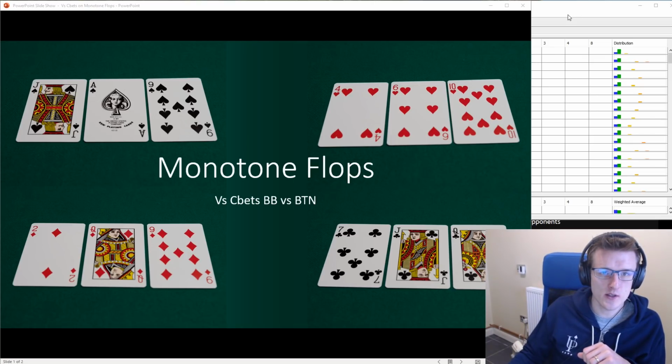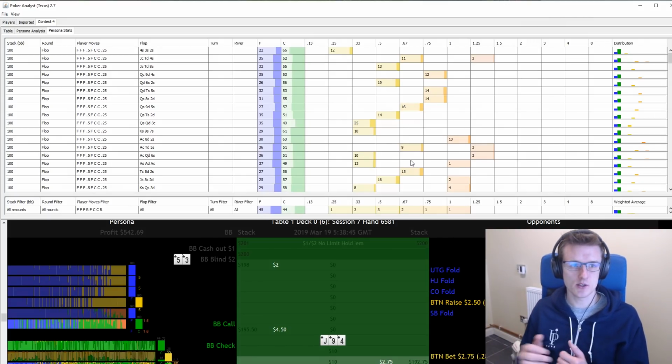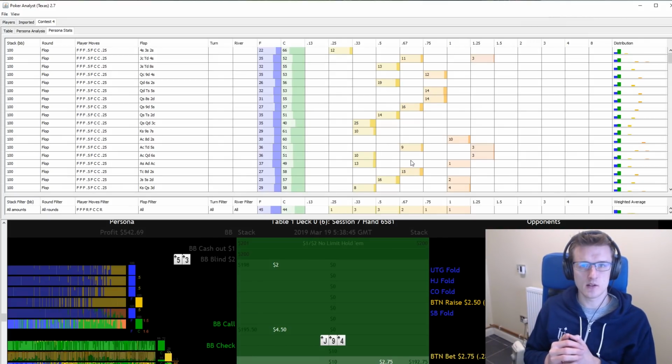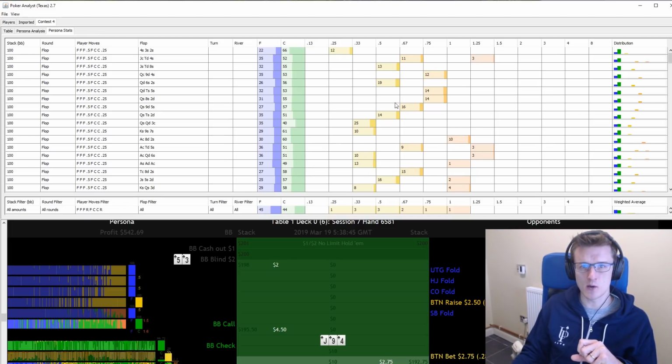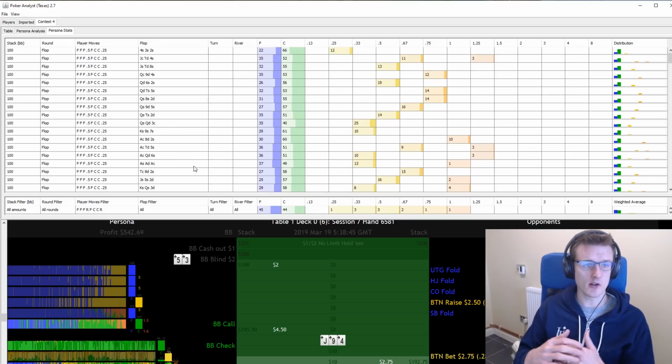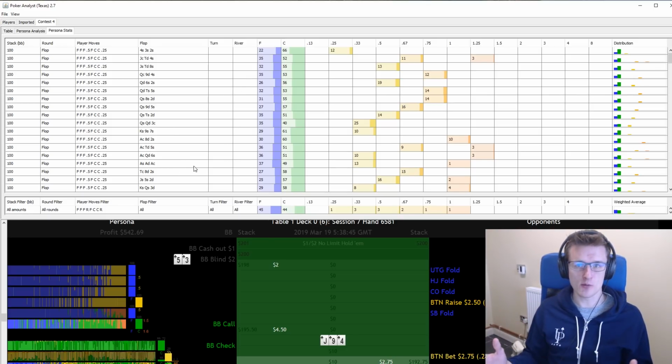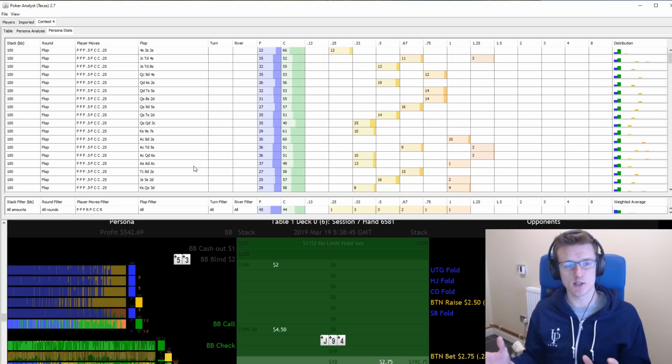Now, if we go into the private solver that I showed briefly last time, just a reminder that the solver calculates bet sizes itself, so you don't just give it a couple of bet sizings and it uses those. While it's iterating, it's also iterating the bet sizes and comes to what it decides are the best bet sizes. So that's why you see a wide variety of bet sizings here. But this is currently filtered for just any flops versus a c-bet and versus any size as well.